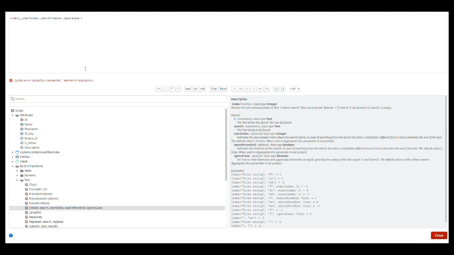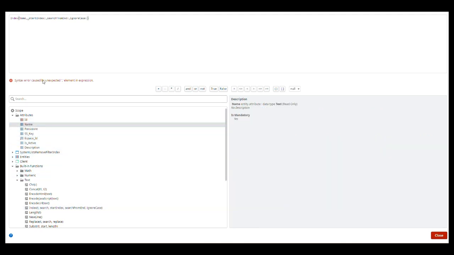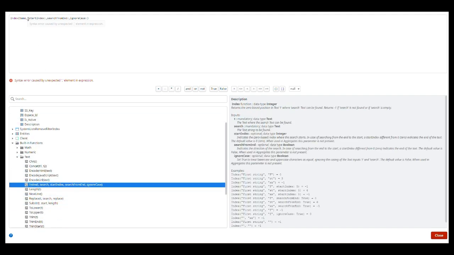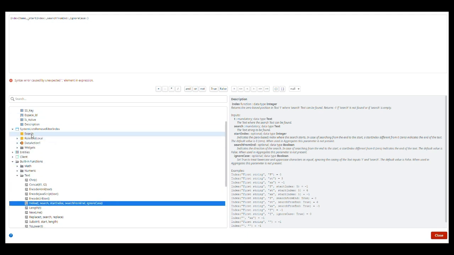Okay, so in the first step, we need to use the text where the search text can be found. So in this case, we have our name, our column name, and in the search, we need to use the input value, so it is the search.